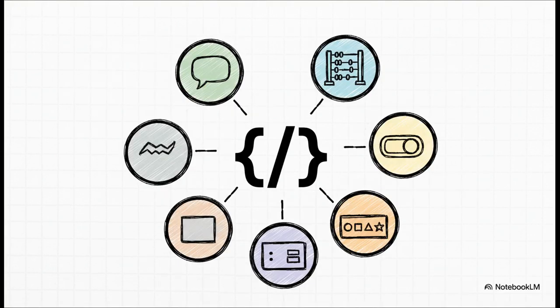And the cool thing is, these key value pairs can hold pretty much any kind of basic information. The value can be a number, simple text, which programmers call a string, a true or false switch, a list of items, or even another whole set of key value pairs nested right inside. It's a really flexible system built from very simple parts.